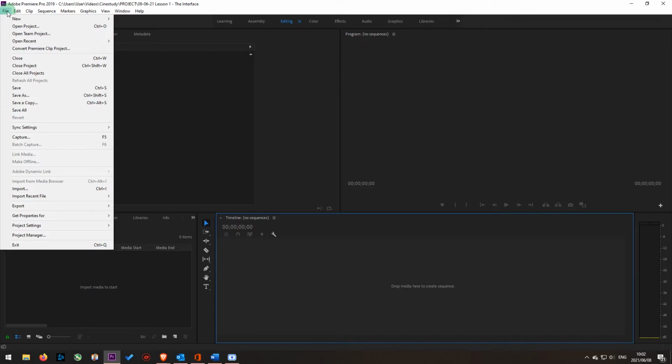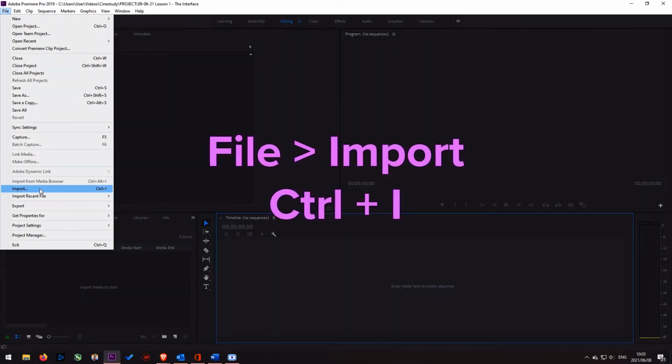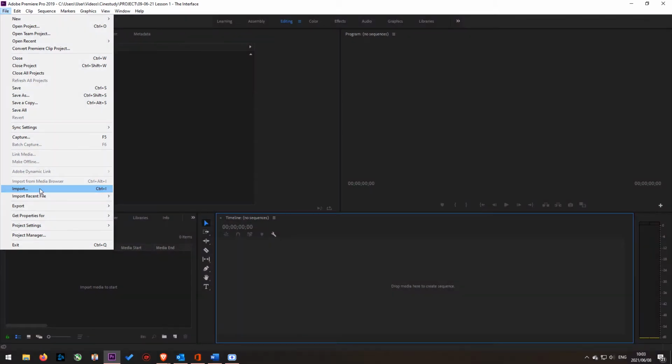Let's go ahead now and import the media that we need to create our horror short. You can see Control and I are the quick keys that we can use to execute the import command.